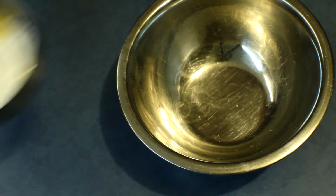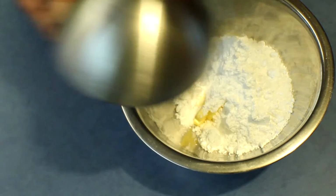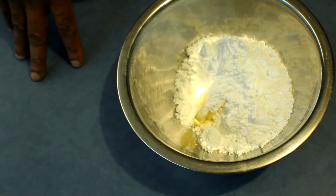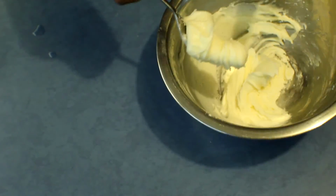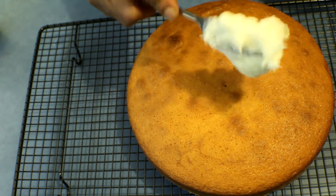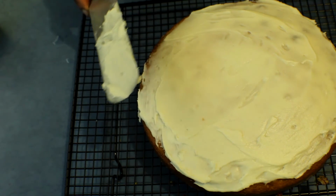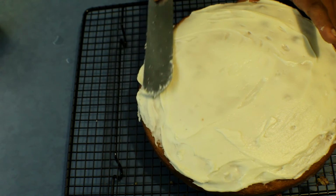To do the icing for the cake, add the icing sugar and butter into a mixing bowl. Mix well and add the vanilla and the water and make it to a consistency that you can spread on the cake. After mixing, the icing has to come to a consistency like this. Now I'm going to take the cake and spread the icing on the cake nice and even. When you are spreading, make sure your spatula is a bit hot, then it's really easy to spread it.